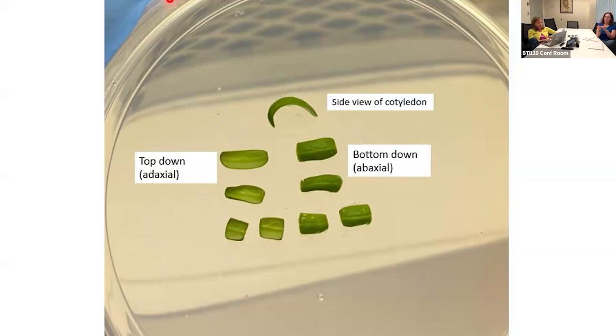So once in a while, if you have a cotyledon that is curled up a bit and you've got agro pooled in the middle, then I will literally just dab the inside of that cotyledon on the corner of the paper towel. But honestly, the majority of your cotyledons should not need that, and you should be able to plate directly onto your media plate without any dabbing with the paper towel.